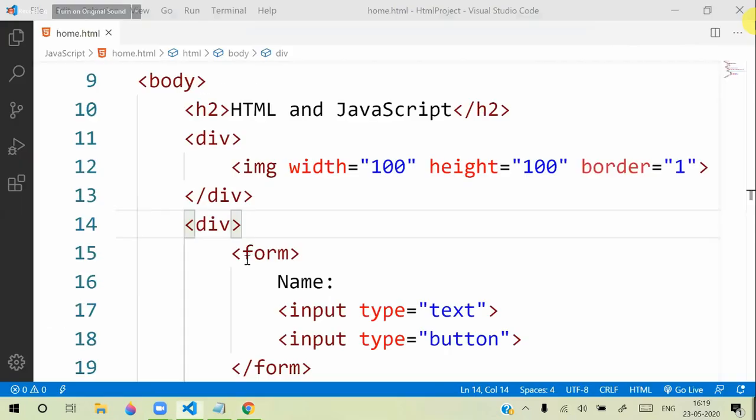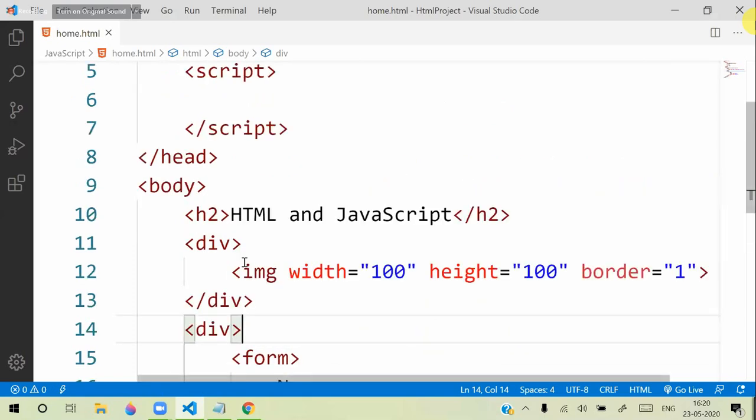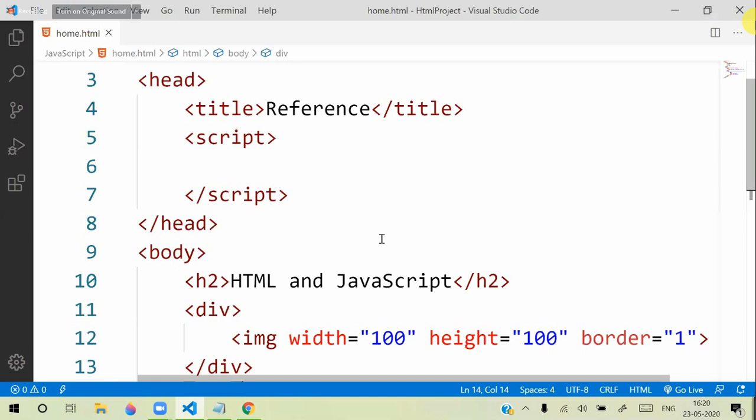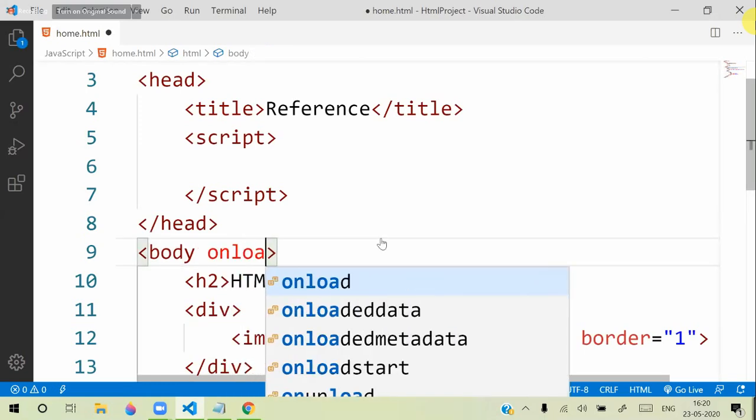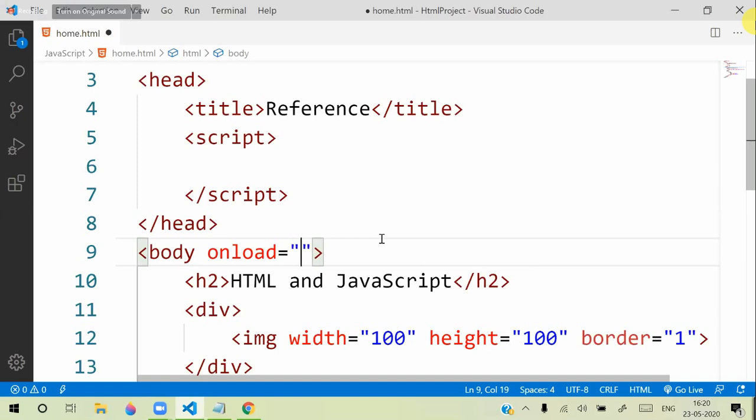So actually, I want JavaScript to take control when the body loads. Then for the body event, for the body we are writing an event onload, body load.